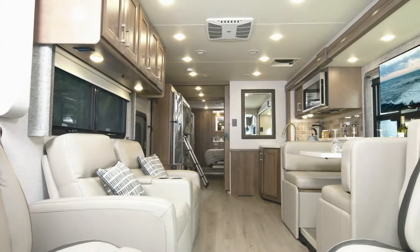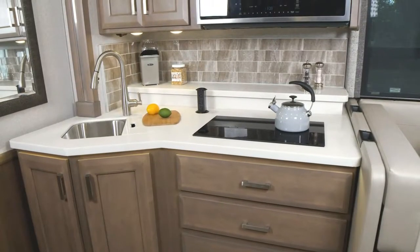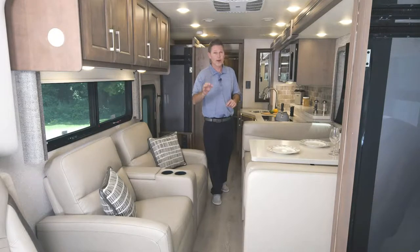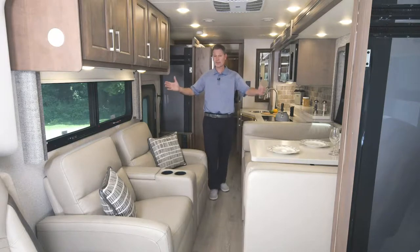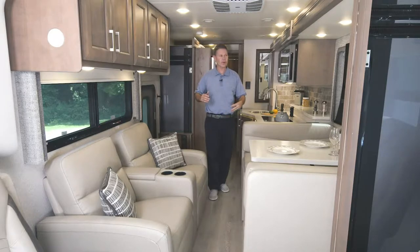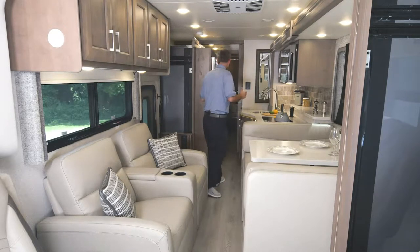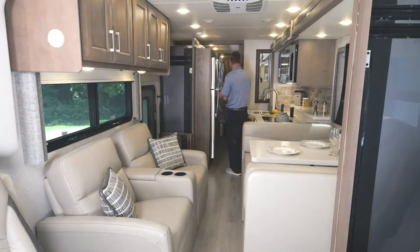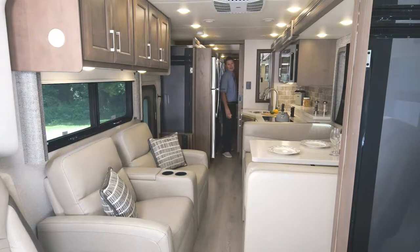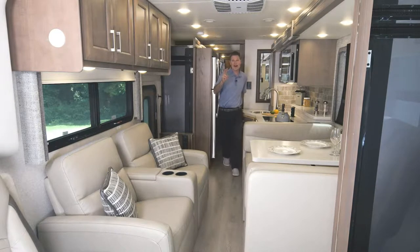This is an amazing motorhome. The room you have inside, the kitchen, the way it looks, it's easy to use, you're going to love it. But before we take our tour, we need to open it up. This is what the Palazzo is like with all three slide walls in. You can see you have access to your fridge, the bunks, this is the bunkhouse model, and the first bath. This has two full baths.